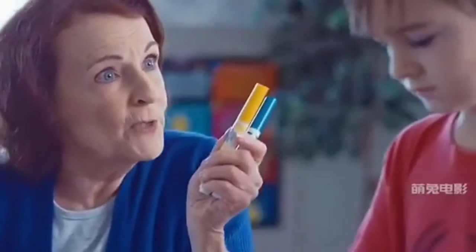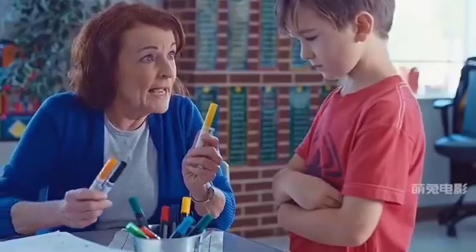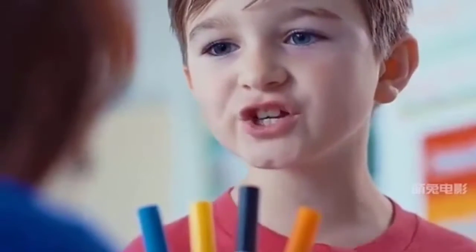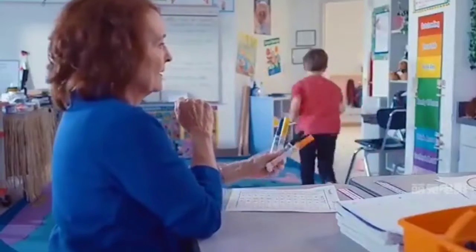Look at this. The teacher has two pens in his hand. Then he takes two more out of his hand. How many pens are there when they are put together? Jack says 22. The teacher says that's not right — it's four pens. Jack's temper got the better of him and he threw the teacher's pencil case on the floor.